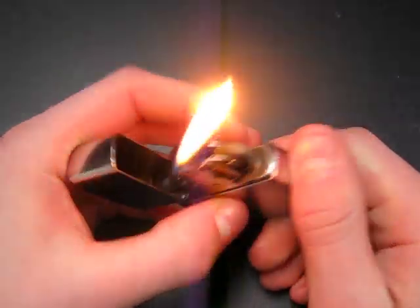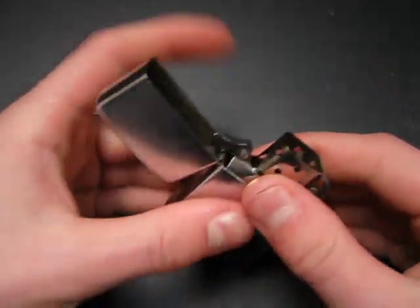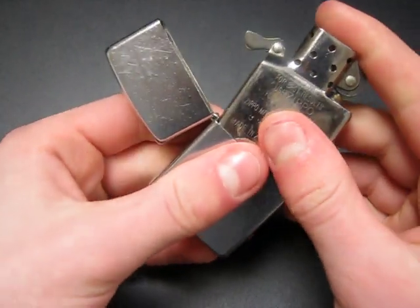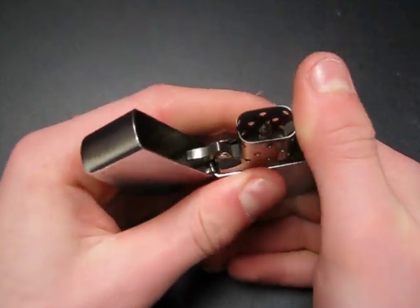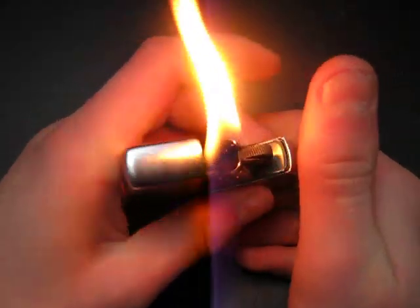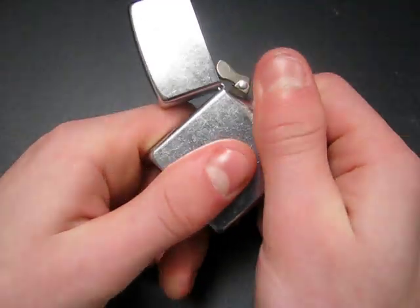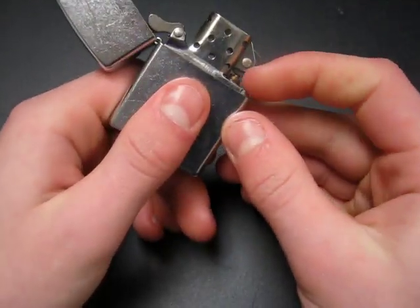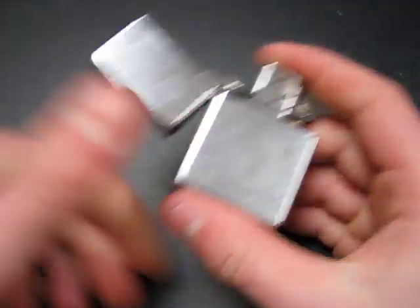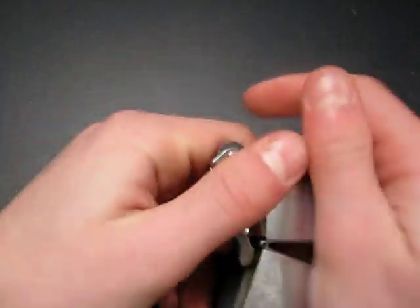The first one was a stuck flint wheel. When you first get a Zippo, your flint spring is going to be really tight. So when you put that first brand new flint in there, your flint wheel is going to get stuck and it's not going to spark — it'll get stuck and you'll think that it's broken. That's not a big deal. Your flint is just getting caught up on the new wheel. The wheel's new, the flint's new, and the spring's new, so everything's really tight in there and it'll get hard to strike.